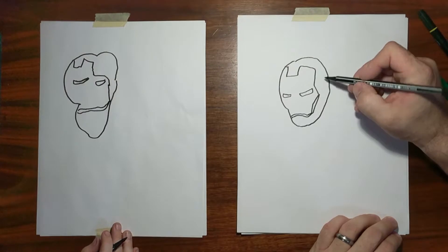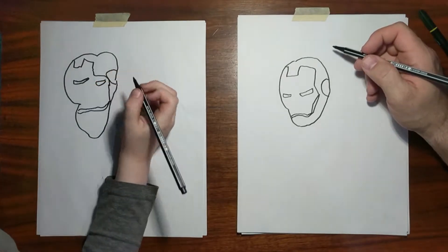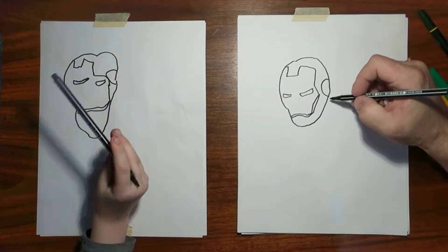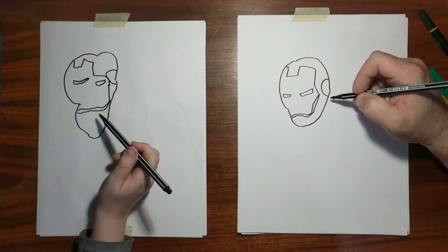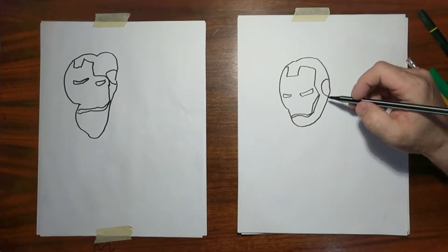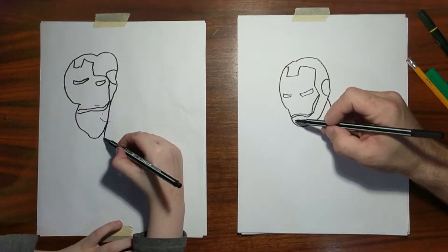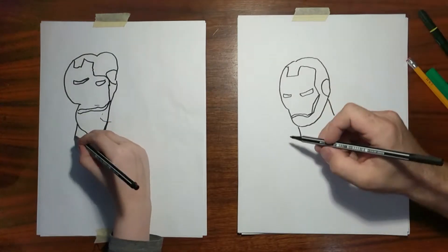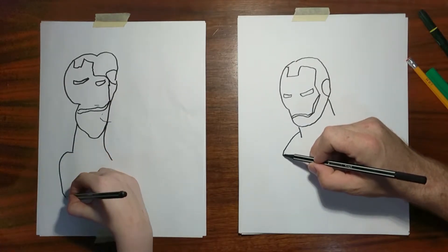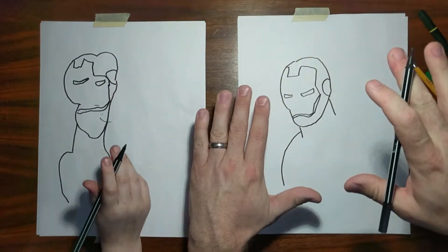So we just want to give him like the little side hinge ear deal thing there. I really want to do better. Keep going, my dude. Well, that's kind of the cheek bone area — part of the mask. I like yours, dude. Stick with me. Next we're gonna do a line down for the neck here, and then another one that's kind of coming off the side of his mouth here. Let's kind of define the edge of his chest — it's gonna come out and down. And this Iron Man, he's not standing straight out, he's kind of tilted, with this side a little bit more forward.